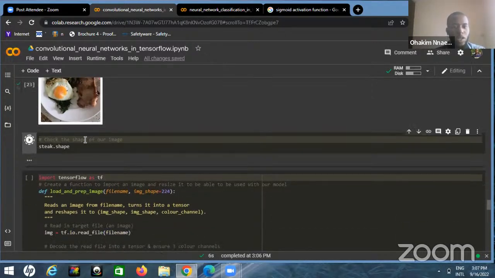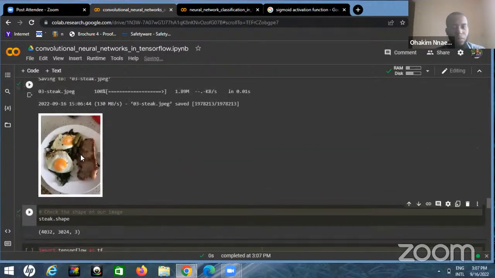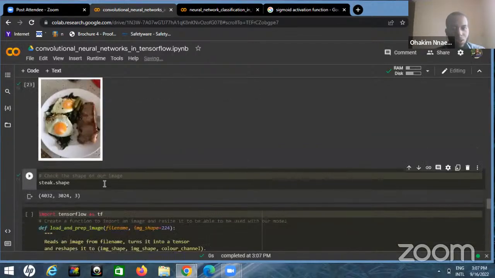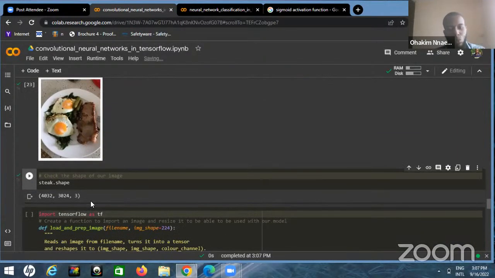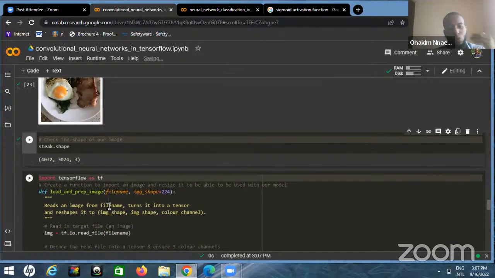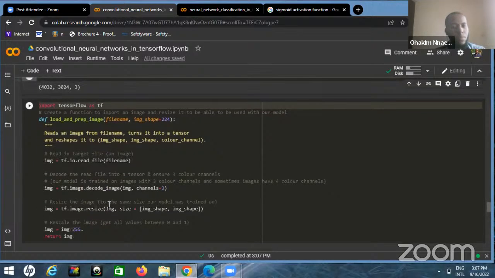And so we're going to look at the shape because it's very, very important that we see the shape. We can see that it's a really large resolution image, talking about like 4K or so. It's not really up to 4K, but it's close to 4K. And in most cases, you need to perform pre-processing on new data, right? So TensorFlow has functions that help us with this. So this is going to load and pre-process the image for us. This is a 4000 by 3000 by 3 image.